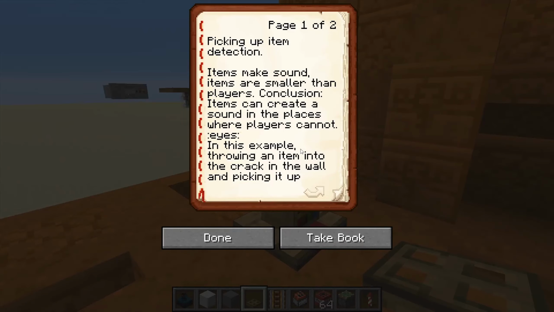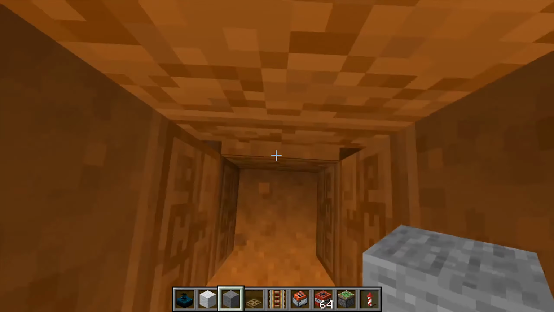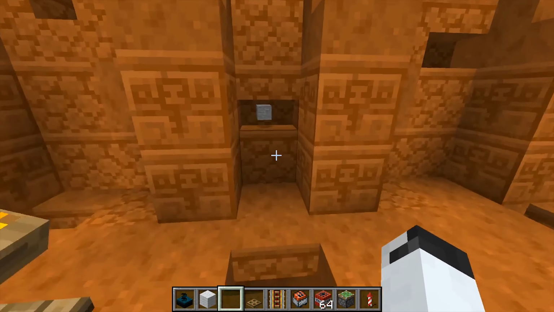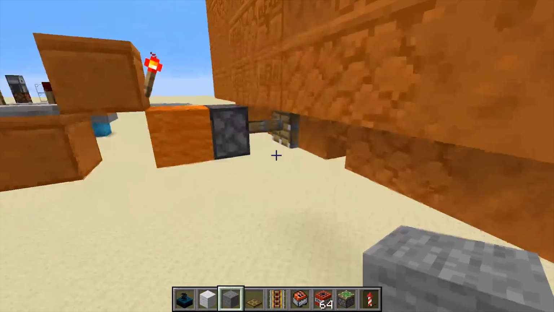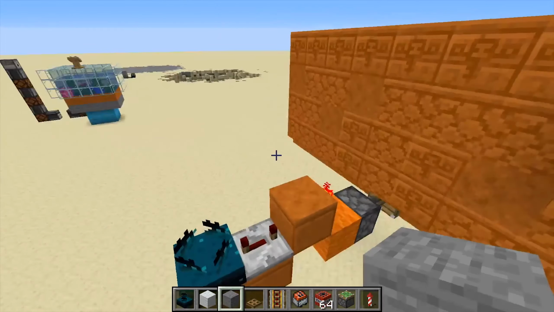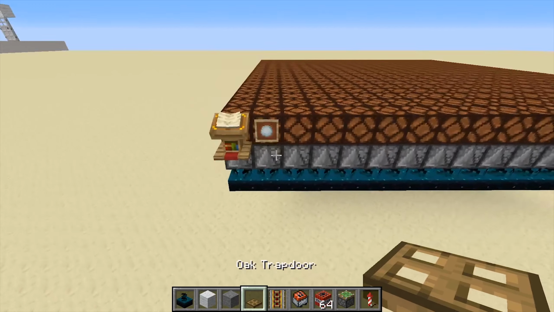This one, picking up items. Items also make sounds. So for example, I can walk up here, drop a block, it doesn't matter. But if I drop it in here, it is within the sensor, so if I collect it, it makes an amazing secret base entrance. Imagine if you had a base here. Do you know how cool that would be? That would be like god tier. It's pretty sick. Now, this thing is great.